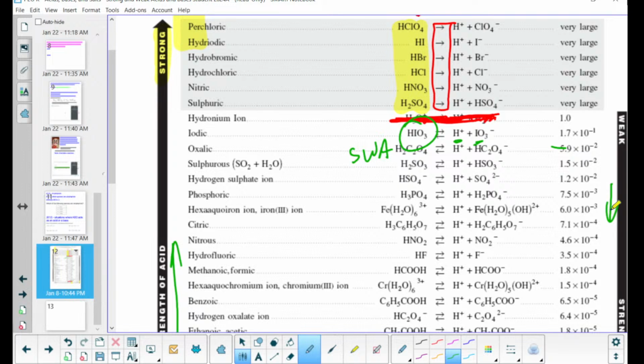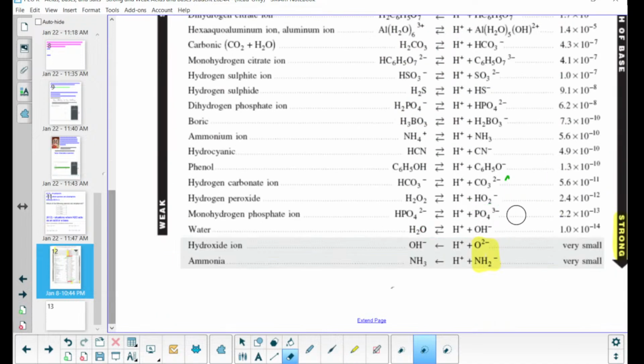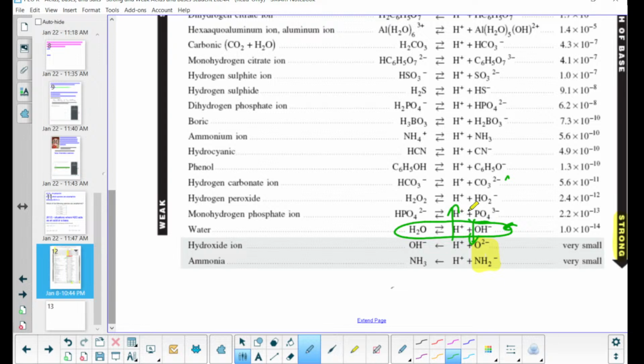Wait, but how do you know it cuts off there and not the one above? Some reactions, this reaction is fundamentally important to acid-base chemistry, because the reason things are acidic is it all revolves around this reaction. So at an acid, what you're doing is you're causing that concentration to go up, and according to Le Chatelier's principle, that concentration goes down. And so this is the reaction that all the other ones revolve around. Water is both an acid and a base.